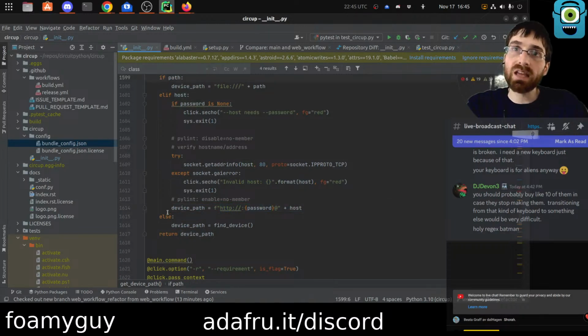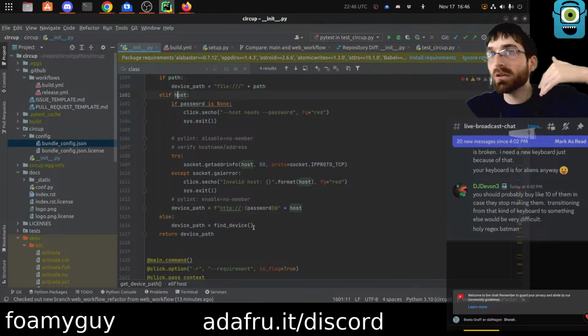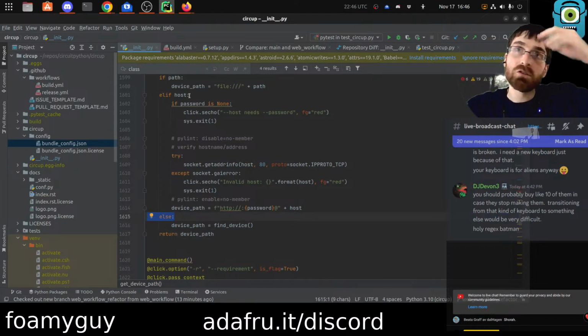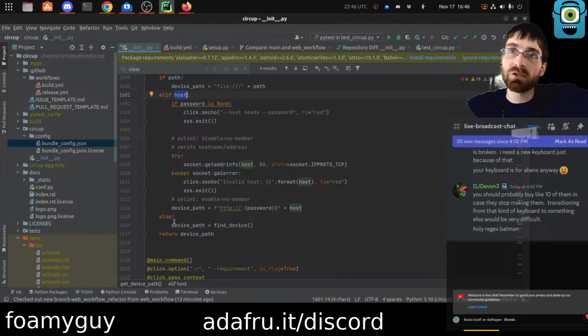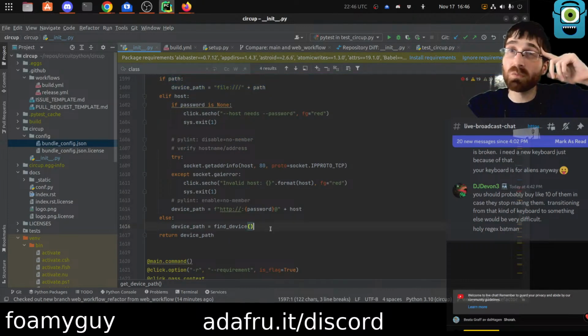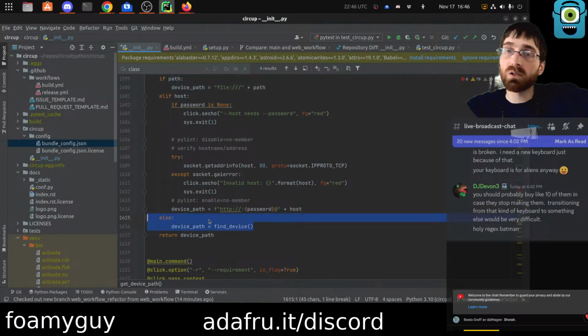Else, down here, if the user did not pass a path or a host, most of the time that will actually be the case. If they're doing web workflow, then they have to pass host because there's no way to know what the IP will be. If they are doing USB, most of the time they're not going to pass this unless they have multiple devices or they're trying to install it locally.